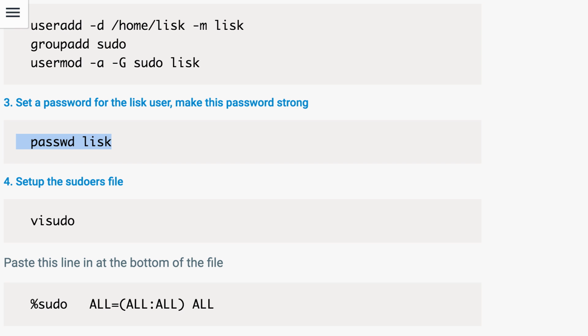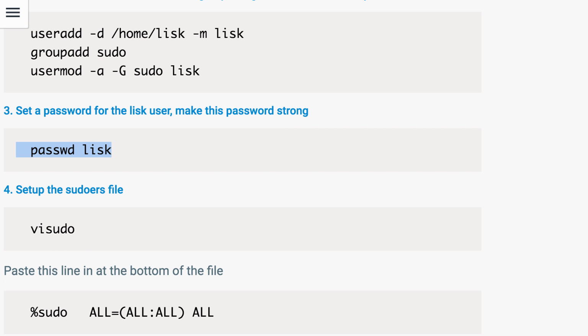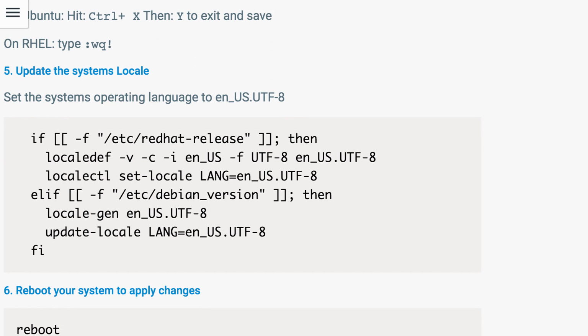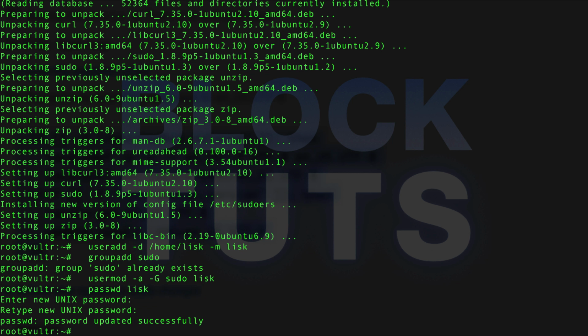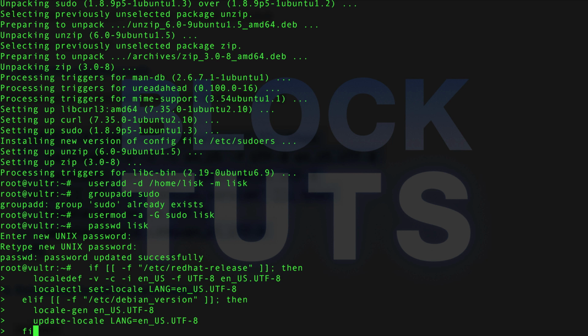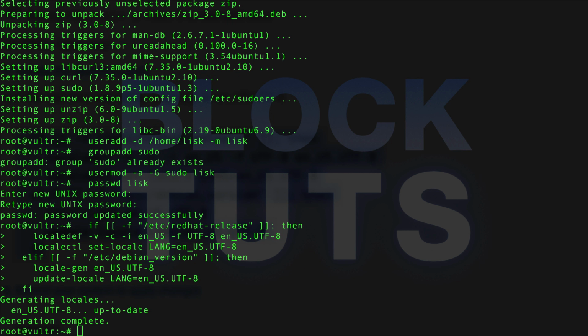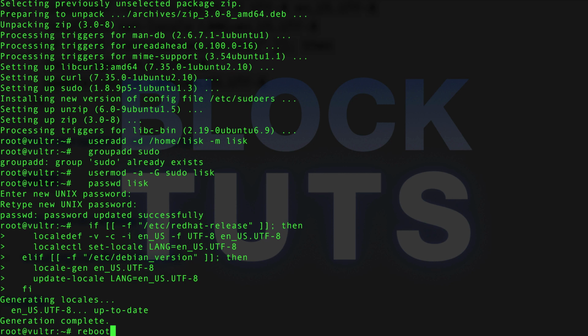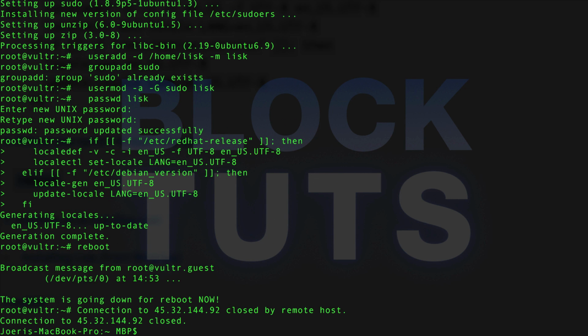And now actually we don't have to set up the sudoers file like it says in the documentation, because in this version it's already there. But what we have to do is set the language. Usually it's fine, but in some cases it's not, and it'll give you annoying errors, so copy paste that as well. Now all that's left to do is reboot the system. Enter. And it's rebooted, and now we're going to install Lisk itself.